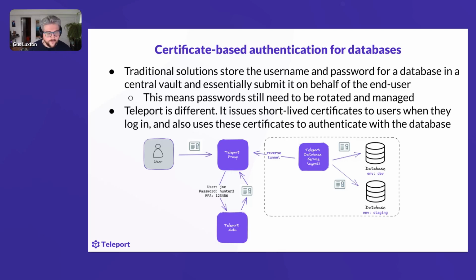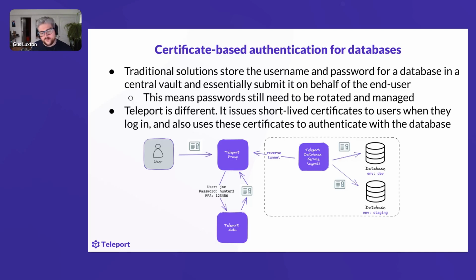So when we look at this diagram here, if we look at the bottom, we have this flow where Joe, we'll say Joe here is the user on the left-hand side, wants to log in. Joe enters his username and password for Teleport. He logs in, or he uses his SSO provider, single sign-on if he has that configured, SAML, OIDC. Teleport supports all of these too. And when Joe is successfully authenticated with Teleport itself, Teleport gives him back this short-lived certificate, which encapsulates all of the roles that Joe has, gives him all of his access, and then he can keep that on his laptop. Whenever he wants to connect to a resource, he presents that certificate to Teleport, and Teleport decides, okay, Joe is allowed to access this resource.